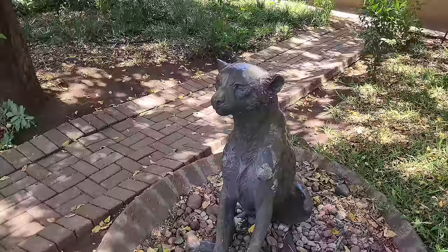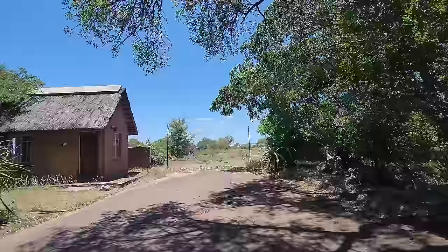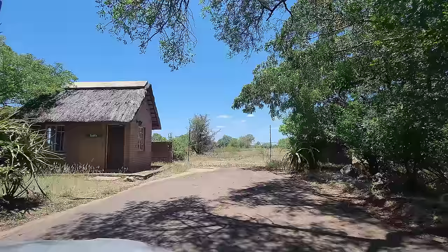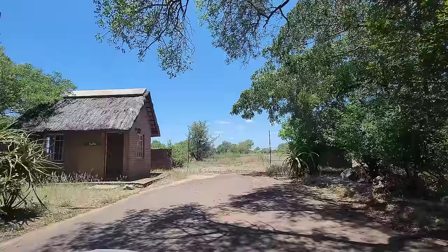Cheetah. This is the old entrance into the camp, entrance and exit. We're quite sentimental folks, so this is rather heart sore for us. It is, yeah, because we used to come in here past the filling station, fill up with petrol, then go down to reception. Now they've made it that you have to go to reception first, and getting petrol is now out of your way. You have to come into the camp now.